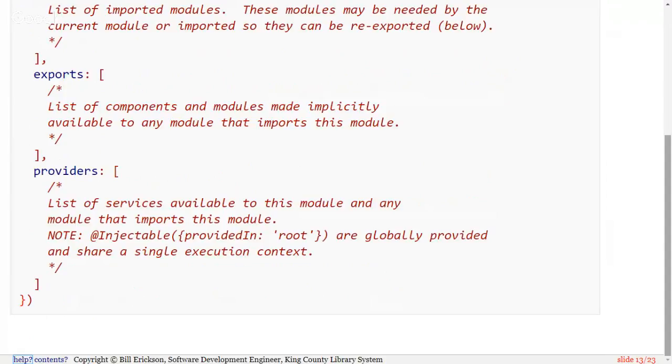And you can also define services, and by services I mean things like the IDL parser and authentication and all the low-level stuff. You can also tell them that they're universally available and they don't have to be imported in here at all. So none of the core services are even listed in these providers things in the modules.